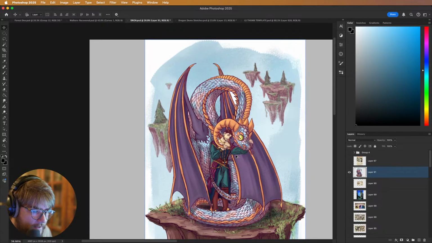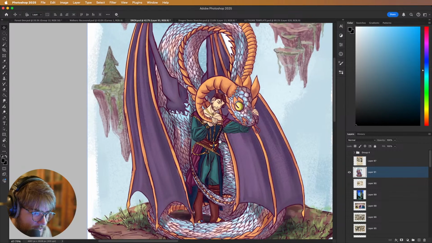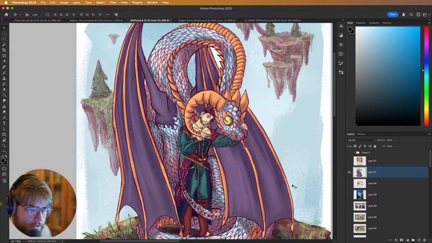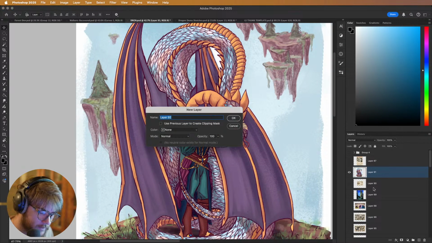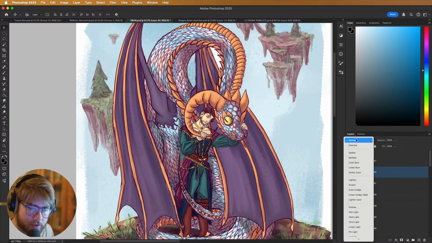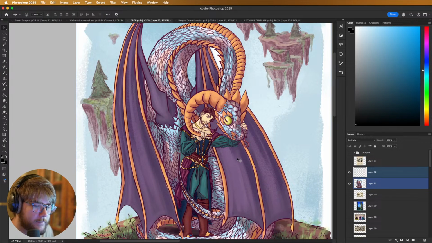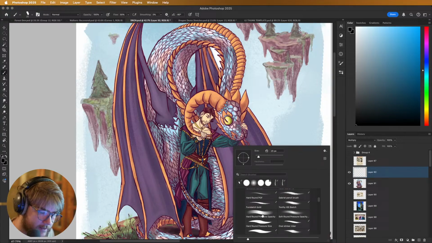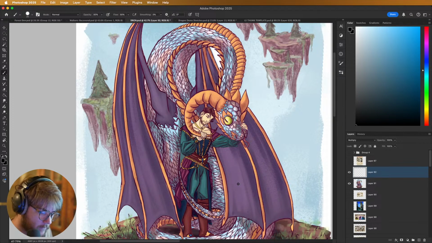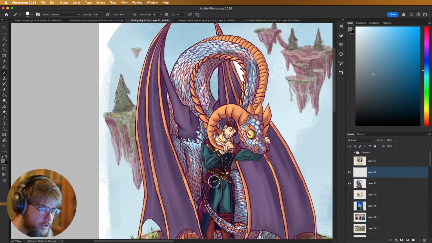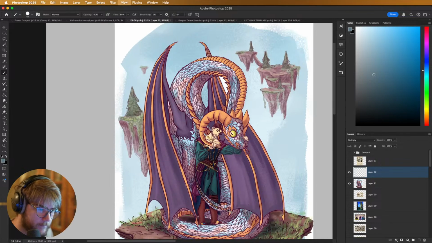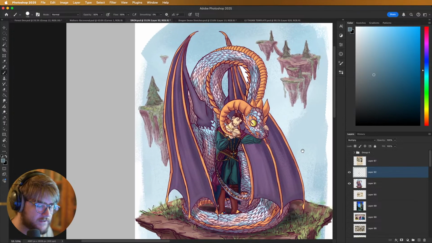But the main thing I think that would help this image is having a clear sense of light and shadow. So for instance, if we were going to do the cardinal sin of having a multiply layer and all of that stuff, I think it would be helpful if there were some larger shadow shapes, so the lighting was a bit more defined.